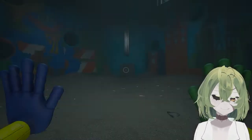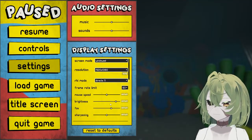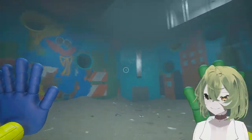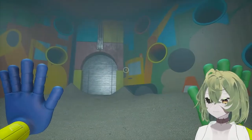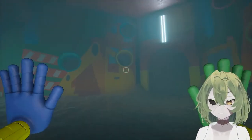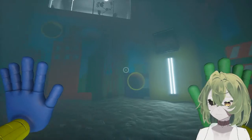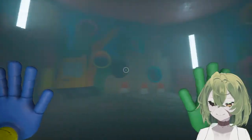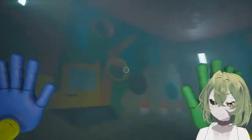Lockdown. I assume they're talking about the prototype. The toys in this game used to have strings attached to them so they could be pulled back when they got too close to the children. Have fun. Okay, concentrate. Where'd their strings go? I hate this. Gonna be silent now for this moment.